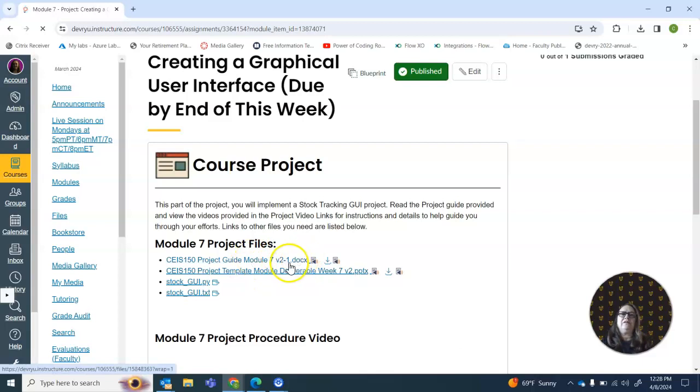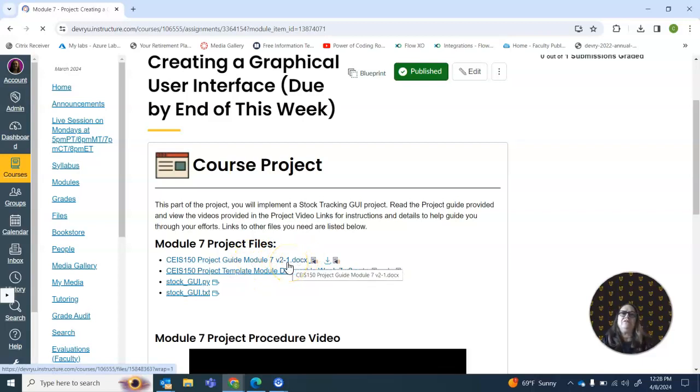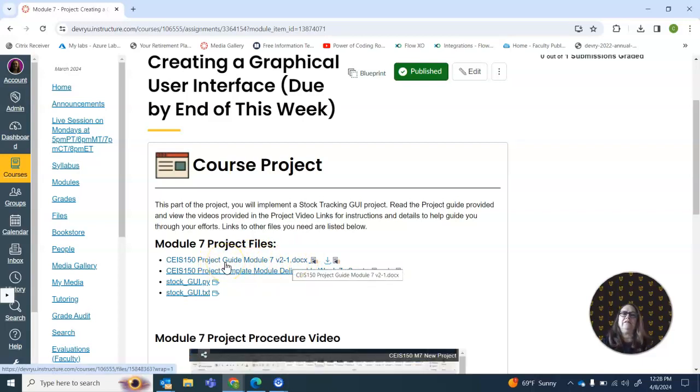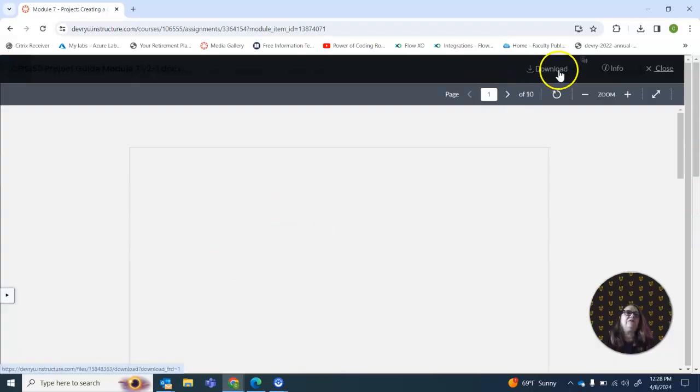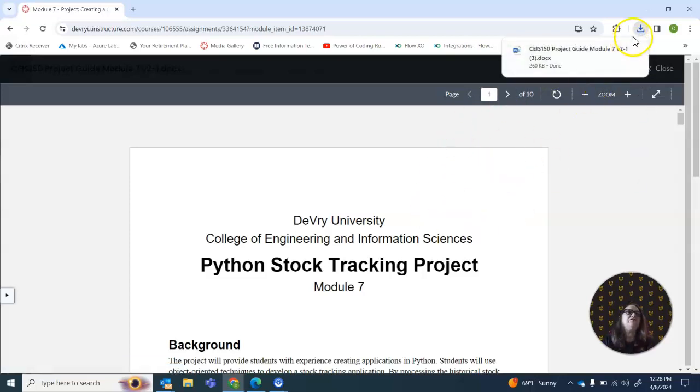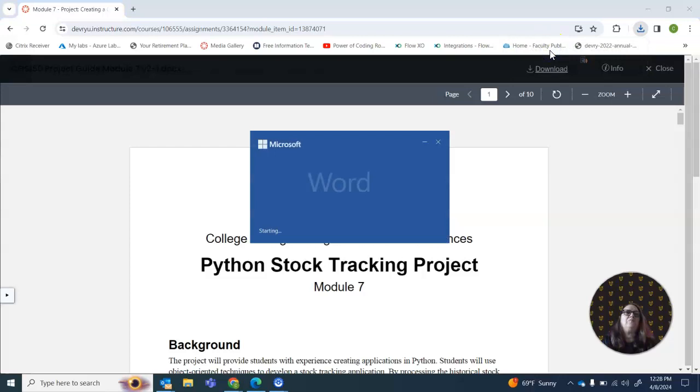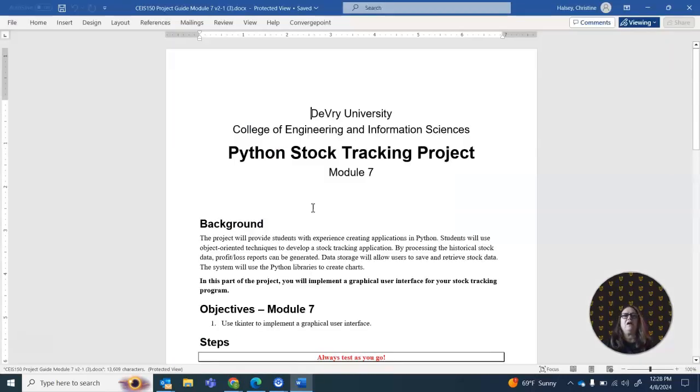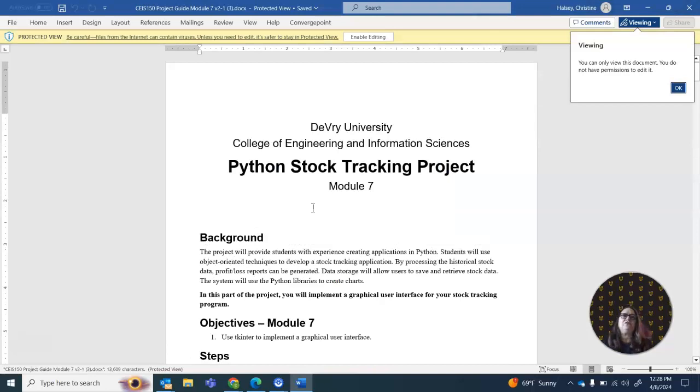Okay, so I'm going to go ahead and download this file, the project guide. And when I say download, when you get here, make sure to hit download so it pulls it off of this web page, and then I can open it in Word on my computer. Otherwise, if I'm trying to copy and paste information to and from it, that may be causing you some issues because it doesn't always copy and paste correctly.